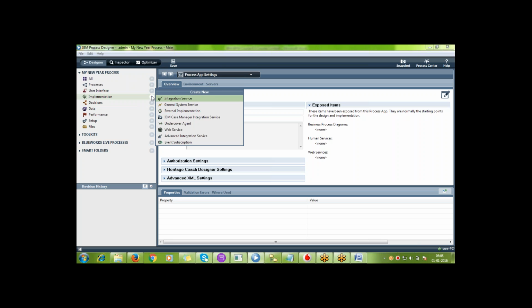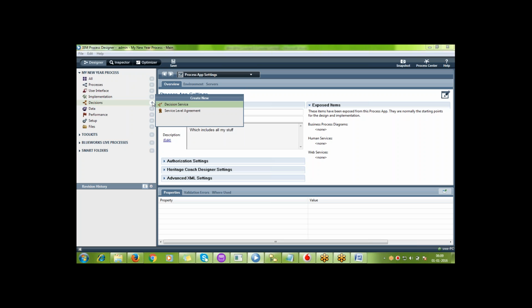In order to integrate with a DB, or with web services, or do Java integration, or integrate with external screens, or store some documents, or receive a message someone has posted, or if you are working on an advanced version of IBM BPM, not the standard version, and want to connect to Integration Designer, these are the various types of integration mechanisms available in IBM BPM. For all these integration mechanisms, we have an option here for implementation.